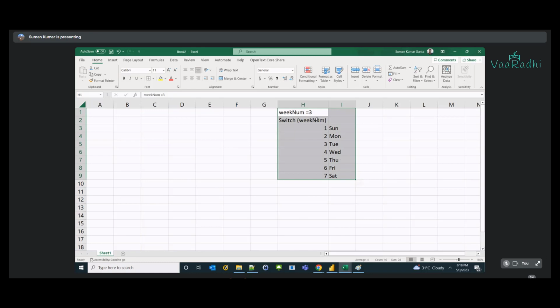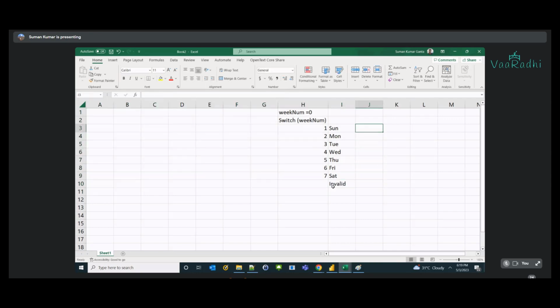It will return Tuesday. So what if I say 5? Thursday. So what if I say 0? We do not have any value which is matching with the input week number. So for such cases, we will provide a default block saying invalid value.